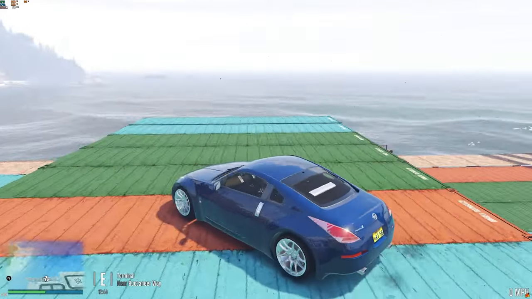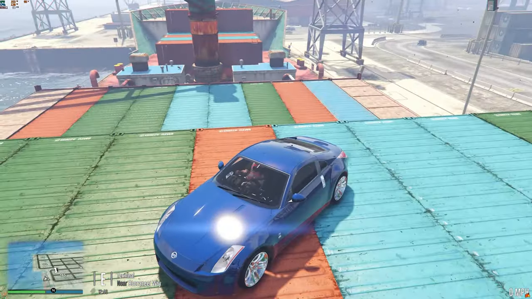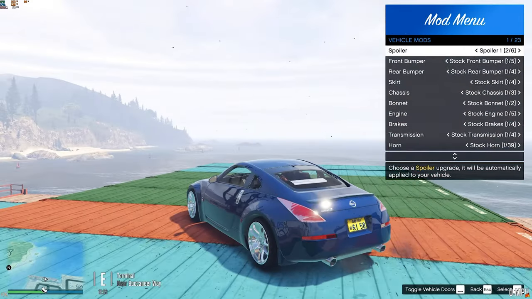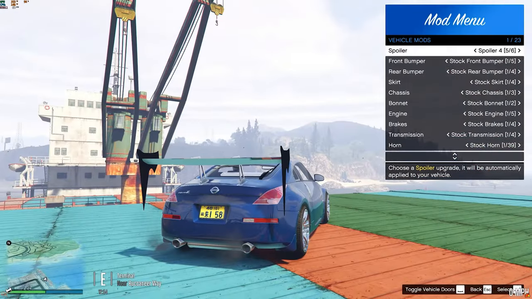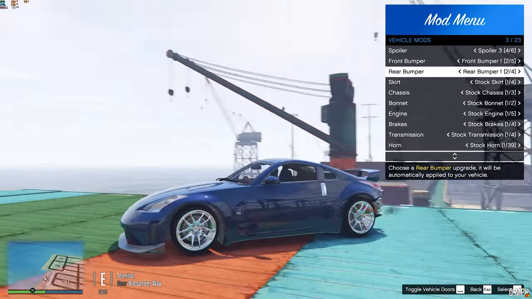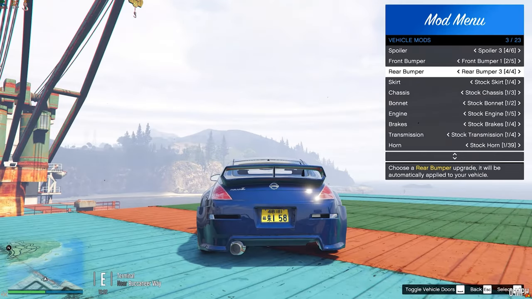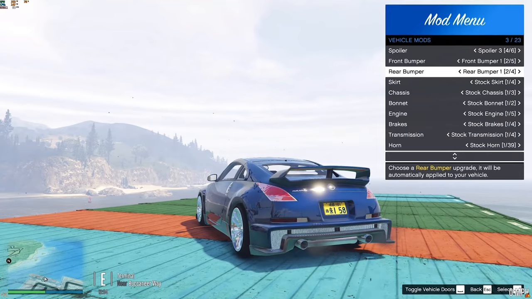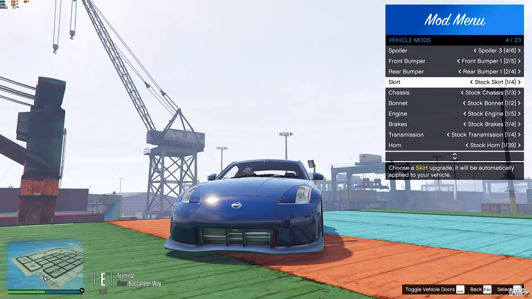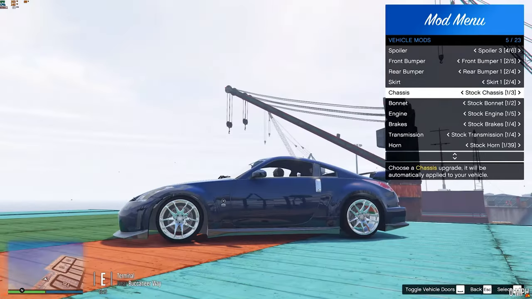Okay, need to kind of do this, and I want to do it solo. Anyways, so hear me out on this. So this is what we're gonna do. All right, that was mod menu. Ooh, I like that. We're gonna do that one. Oh man, right there. All right. Please don't judge my taste right now. You know what? Let's go Nismo bumper. I think I'm gonna just do the whole full Nismo kit. Yeah, I think we're gonna do the Nismo kit.